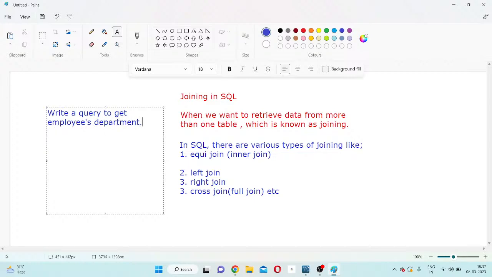This is my problem statement, so for that we will do analysis. We will consider two tables, one is the employee table and one is the department table, and we will insert some records. Then we will go for our query.